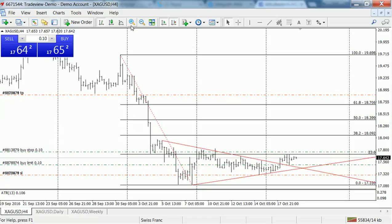Okay, but before, because the fundamental of this was a weaker US dollar. Okay, and also a demand of safe haven. Why weaker US dollar? Because they have been battling about the interest rate lah, sama ada interest rate akan naik. So this debacle going back and forth is forcing market to find safe haven untuk invest, and one of the safe havens, the cheapest other than gold, is silver lah. And then right now gold silver ratio pun is at a very attractive level, so maybe it's a good time to switch to silver lah rather than gold. So based on the fact, that's why we had this buy earlier.